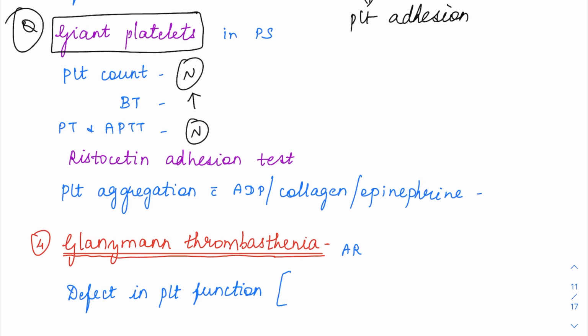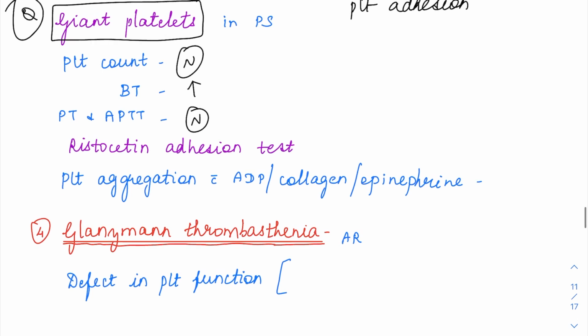So whenever we have a platelet function defect, if you get an isolated BT elevation with normal platelet count and normal APTT and PT, you'll have to do some tests called platelet aggregation studies. Under platelet aggregation studies, we use certain platelet aggregators, okay? Those aggregators make a curve, and based on the pattern of the curve, we can detect what is the deficient function in the platelet. The aggregators used are ristocetin, collagen, ADP, and epinephrine. These four are the ones used in platelet aggregation studies.